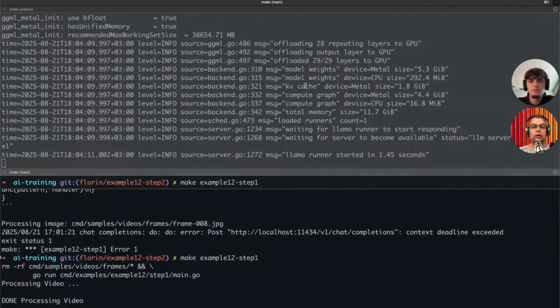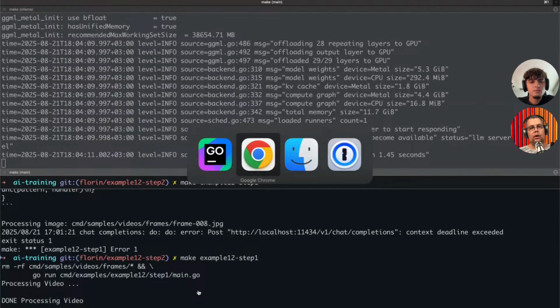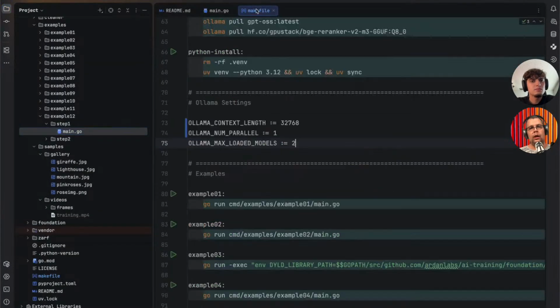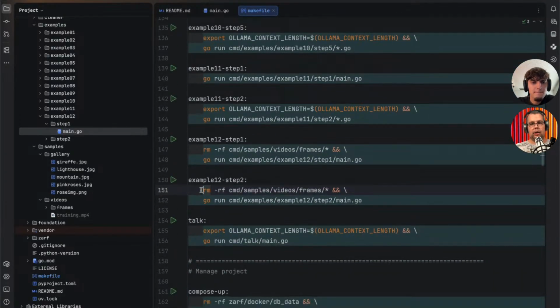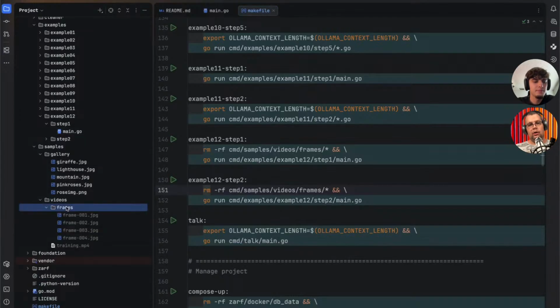Now, one side effect of us changing the training video is that I should probably go and remove the extra frames that this will output, because we don't want those to be there. This would be something that you'd need to take care of whenever you process different videos, making sure those are removed. Although I do think, have we changed this? Oh, we did manage to do that last time. We were careful enough to just say remove everything. Yeah, okay, that should be good.